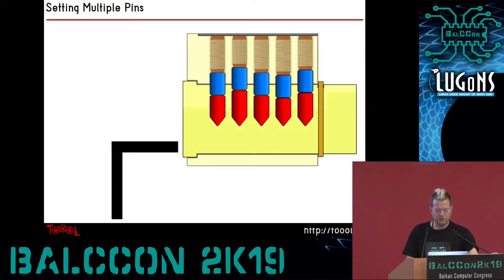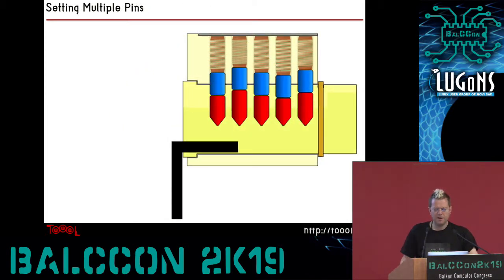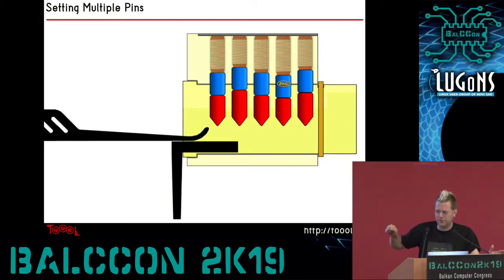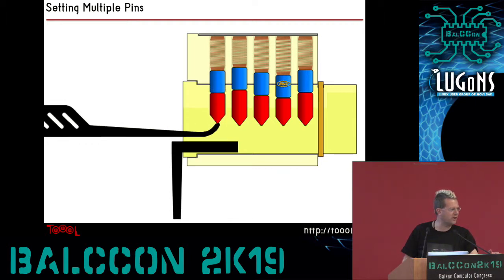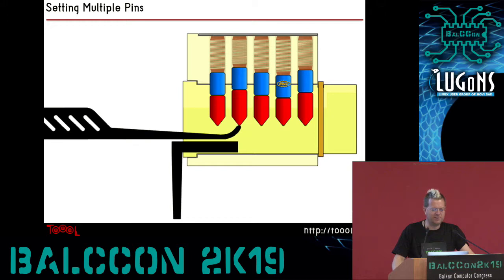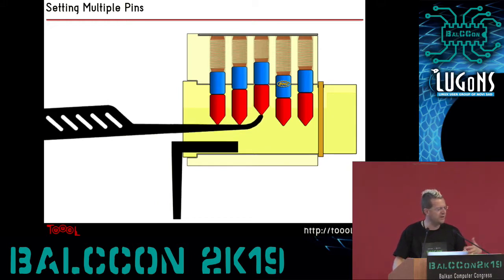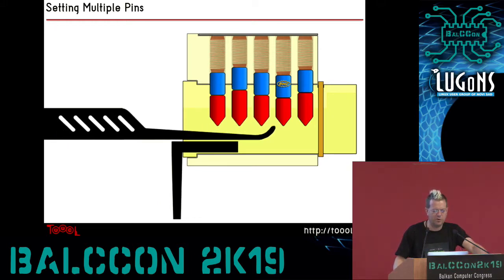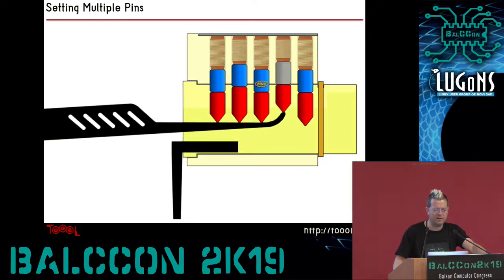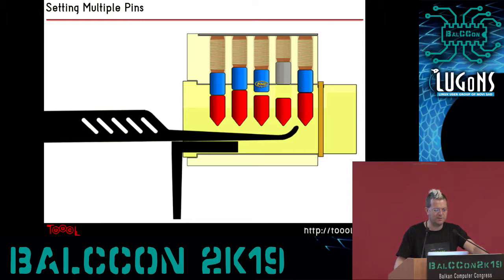And so to do that for a complete lock, we just do that process over and over again. The piece that just came in at the bottom there, that's our tension tool. That's what we're using to apply a torque to the lock. And now we use our pick to test some pins. These ones are moving more or less easily, but this one has some tension on it because it's binding, and then we can click it into place. Now a different pin is binding.